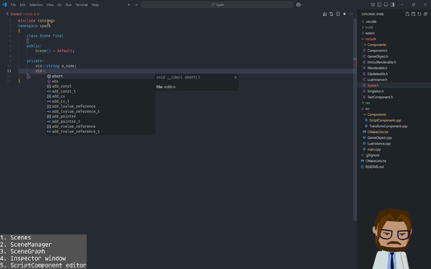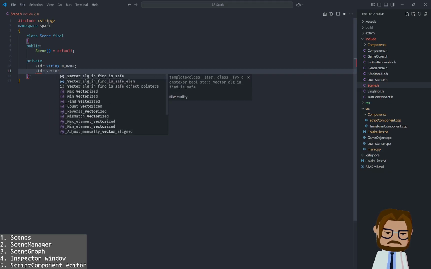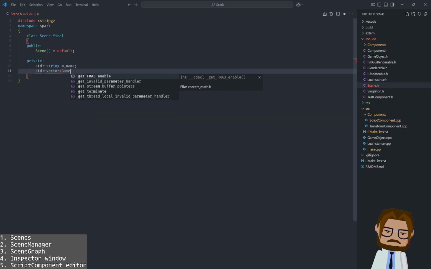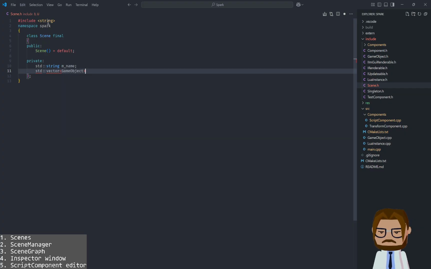And the vector is going to be of type game object. Oh well, it's going to be of type unique pointer game object.